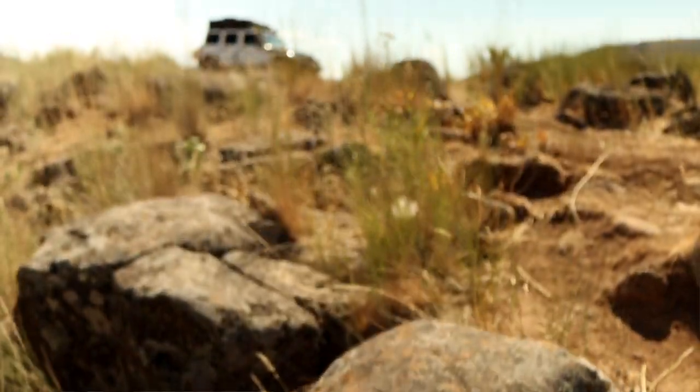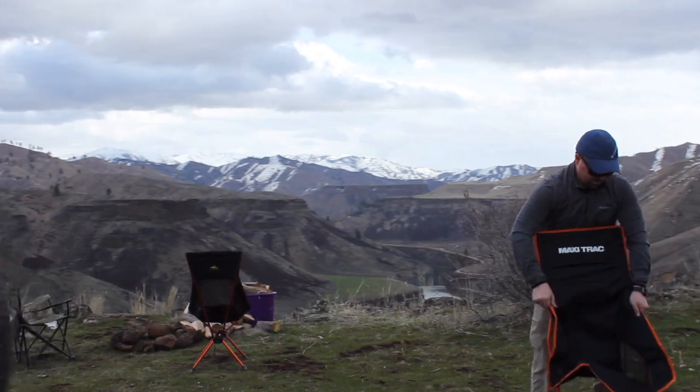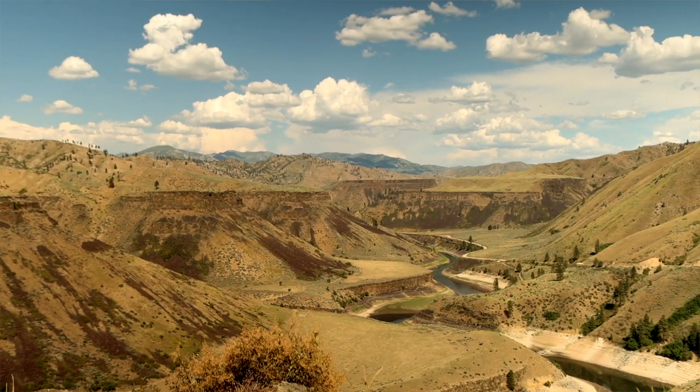So here we are, starting the trip. If you remember, there's a video we released on a quick guys trip — this is the spot where we came to camp. If you remember this view behind me, it's from one of our earlier videos this year. Well, this is where we're starting. We're going to keep going. Those mountains behind me — we're going to go up to the top of those and try to find a cooler spot to camp. It's going to be a lot of fun, beautiful scenery, and some really interesting trails. Let's go.